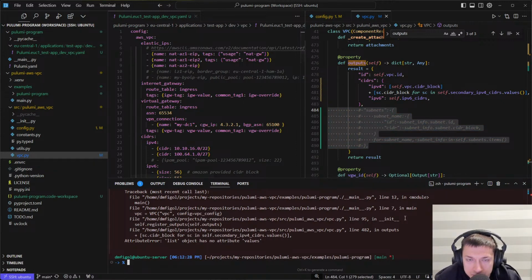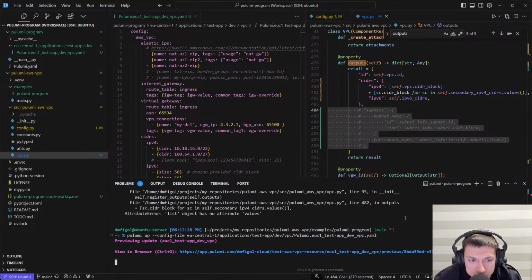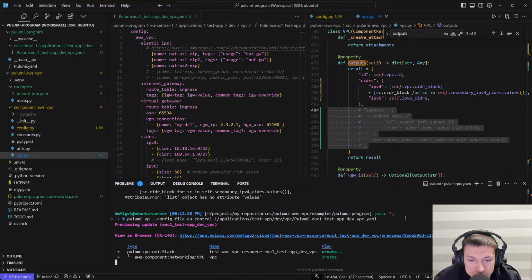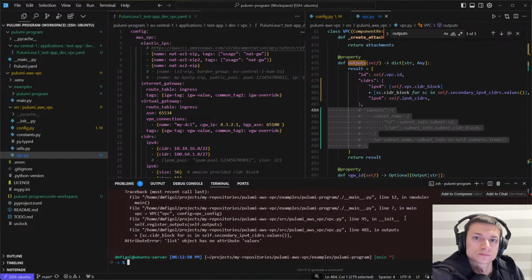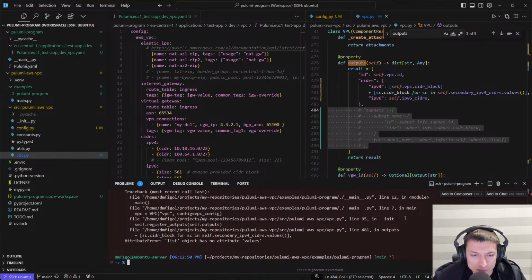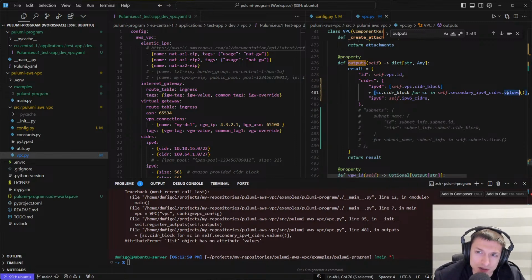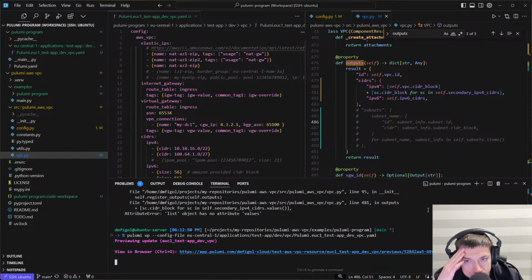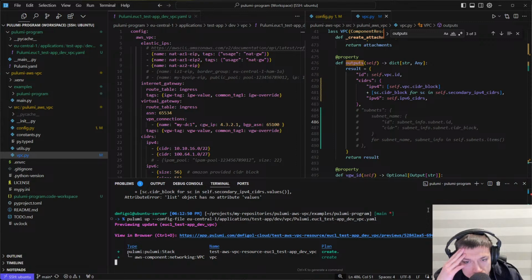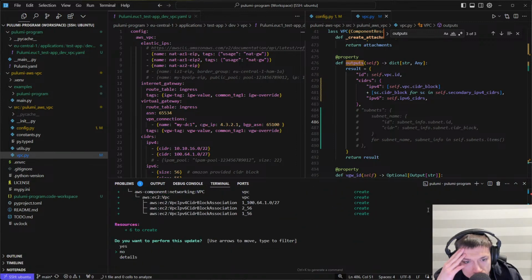Let's comment this part out. List object has no attribute values. What the hell? I don't like this name.